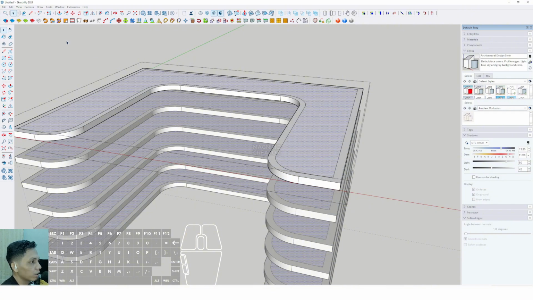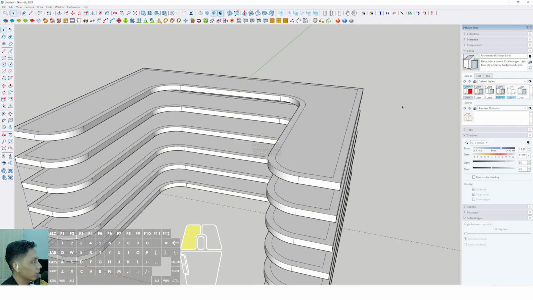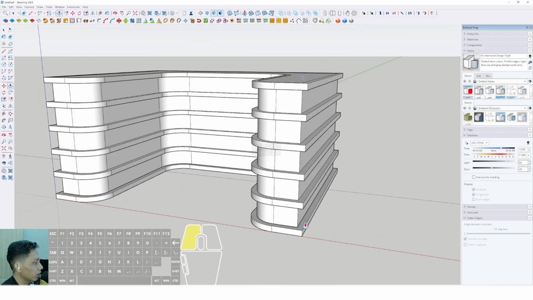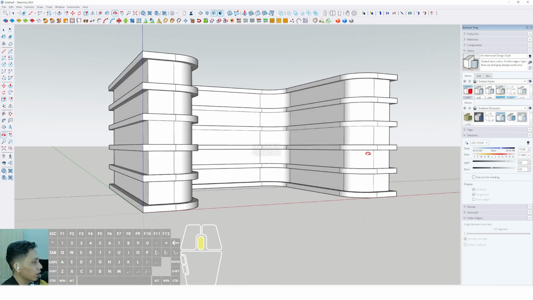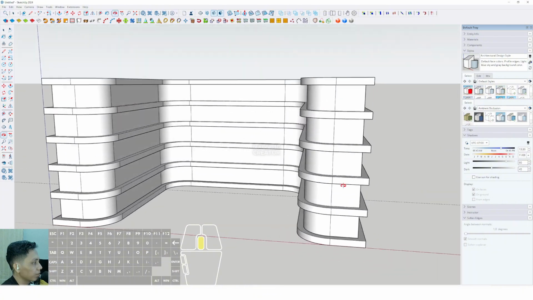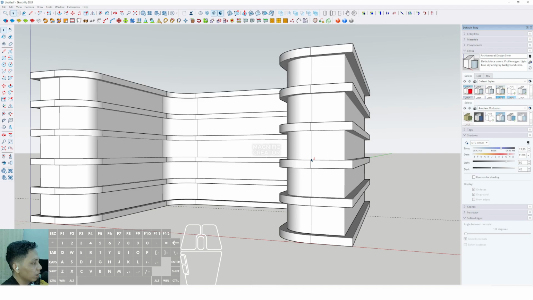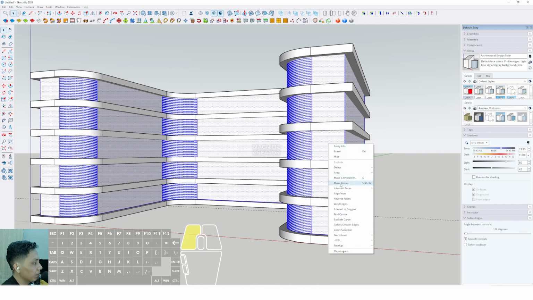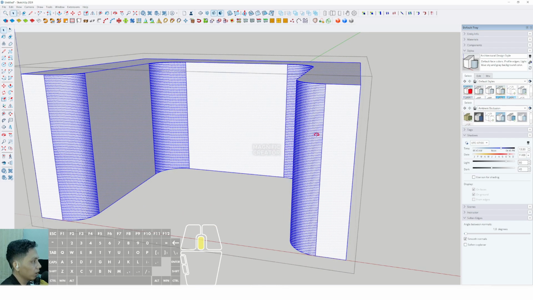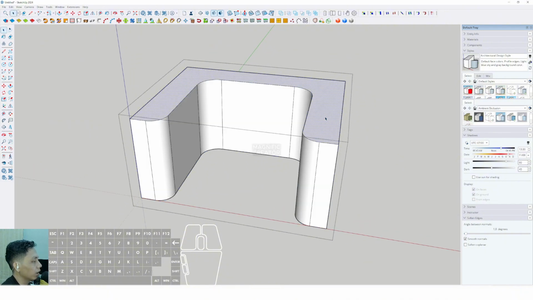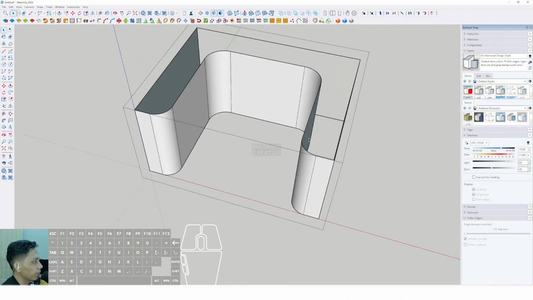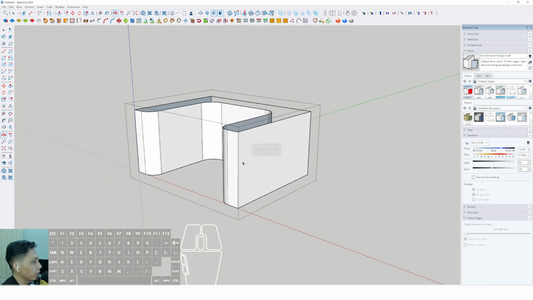Then we can click the surface, select edit, copy, exit from the group, and edit paste in place, and we have to push it down until this position. Okay, then we can get the basic shape of this U-shaped curve of the commercial building. Then we have to triple click, make group, and we can enter the group again and activate the height rest of model. Okay, then we can use this selection tool.